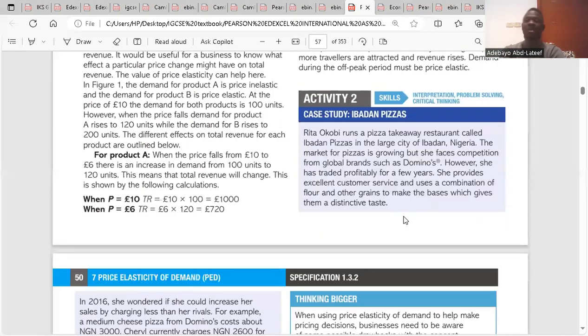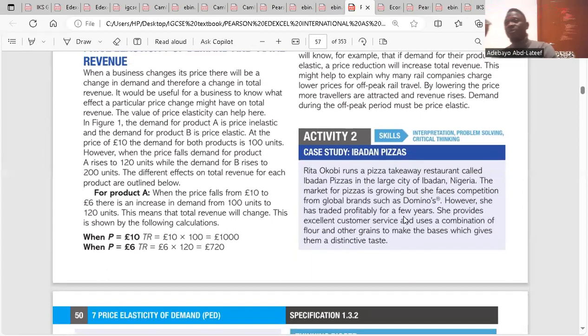So basically what they're saying is this: if you change the price of your products, it will definitely change your total revenue. If you reduce the price of your product, your total revenue might fall. You know why? Because the quantity sold might increase, but the amount you used to make before that fall in price might reduce. So selling at a lower price does not automatically mean that you will increase your revenue. That is the point. But an increase in price might increase your total revenue. Do you get it? Yes.